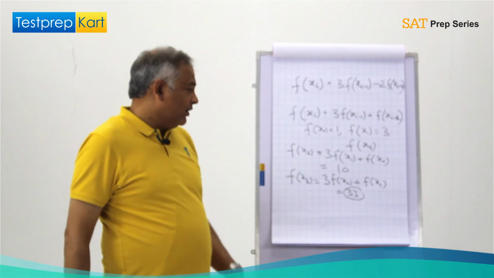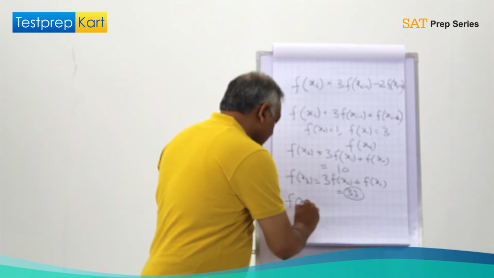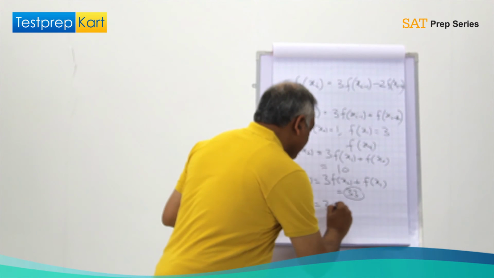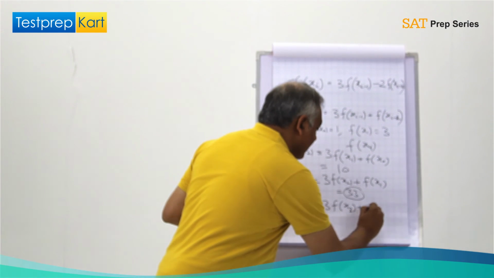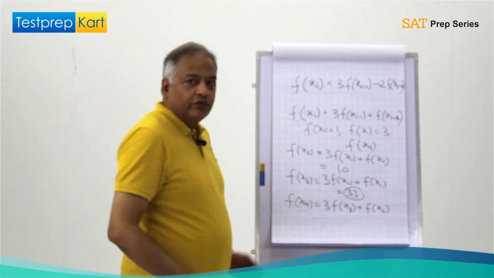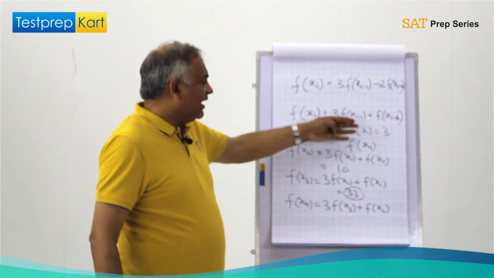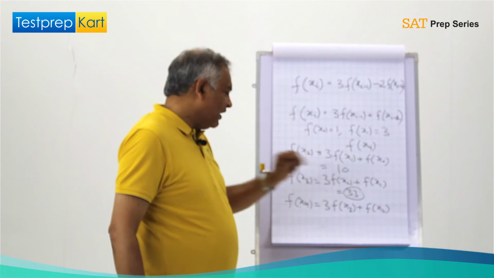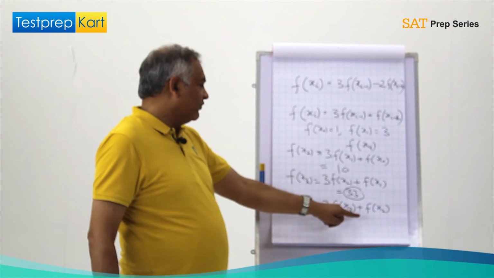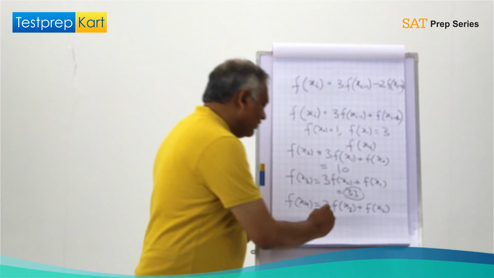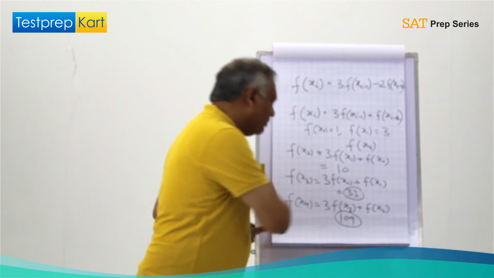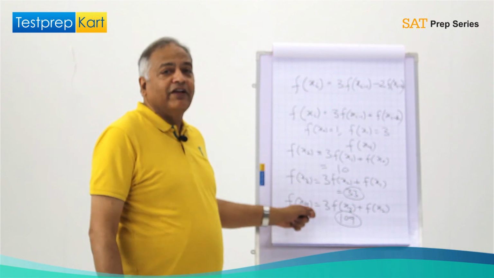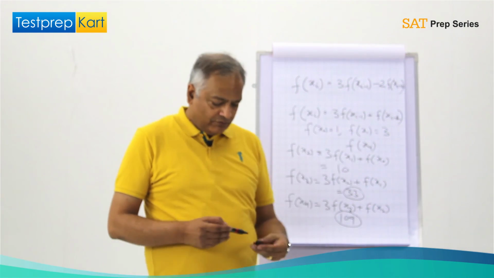And then finally, in order to find f(x4) by using this recurrence relation, according to this formula, it will be 3 f(x3) plus f of x2. So you can see that I cannot jump directly to this value f(x4). It will be equal to 3 times f(x3), that is 3 into 33 is 99, plus f(x2), that is 10. So 99 plus 10 is 109. So ultimately, your f(x4) is 109. But it's not a direct value; using the recurrence relation, we got the value of f(x4).